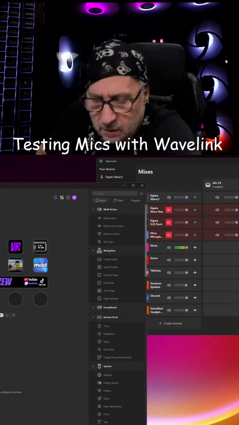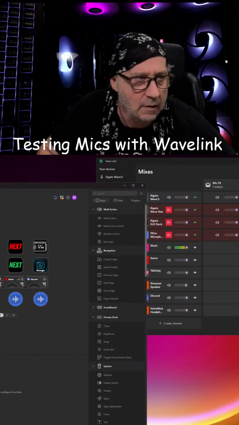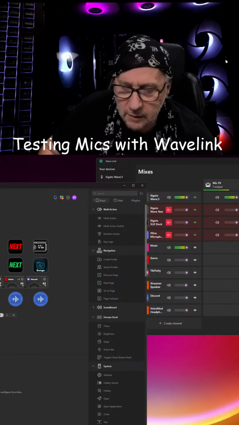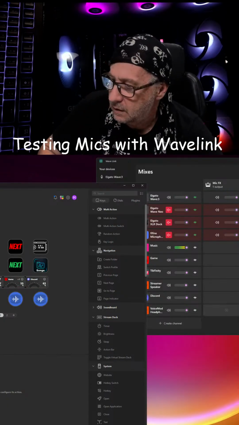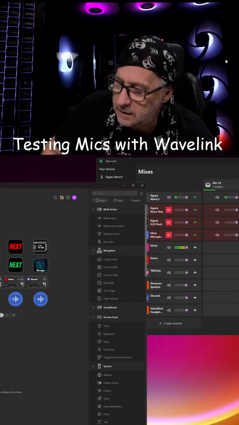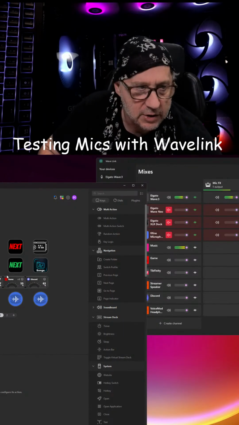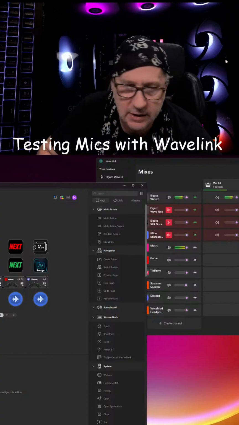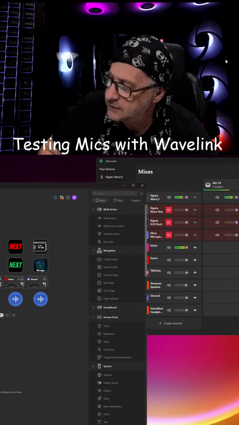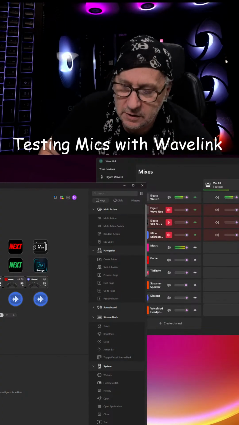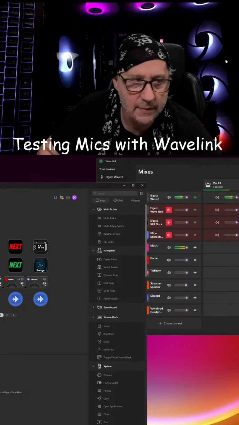Interesting. What happened to it? Oh, stream audio. Okay, yeah. It's still working. So the Wave microphone would switch. I got a multi-action key. It turns off a bunch of stuff, turns on a bunch of stuff, just so that everything's right for screen mode.